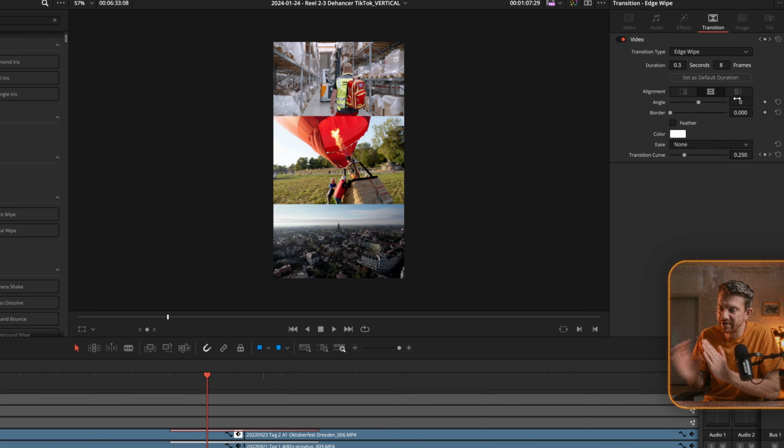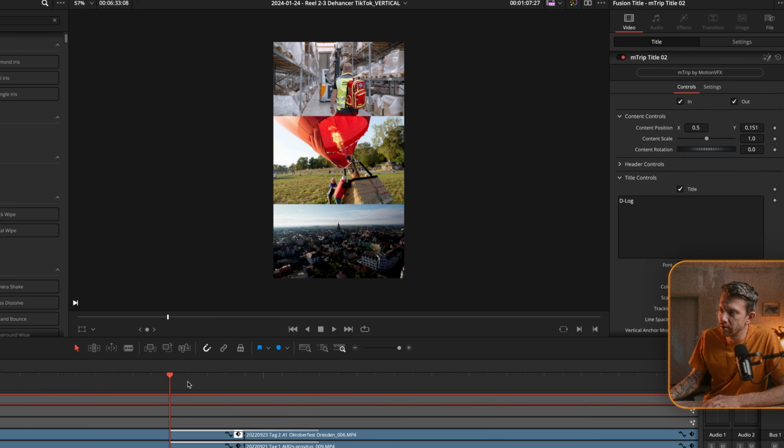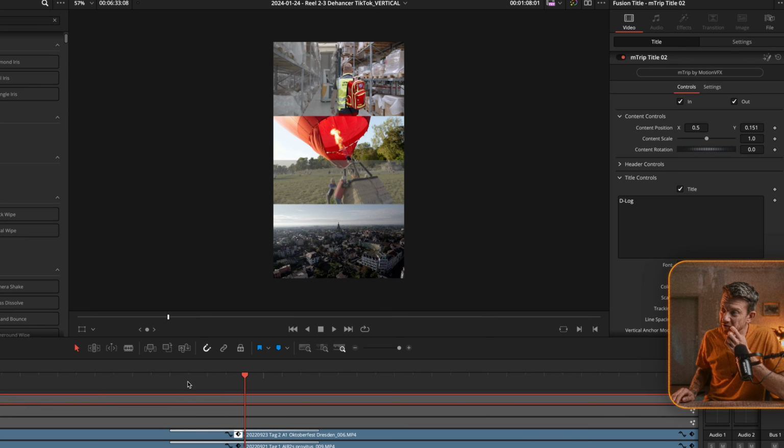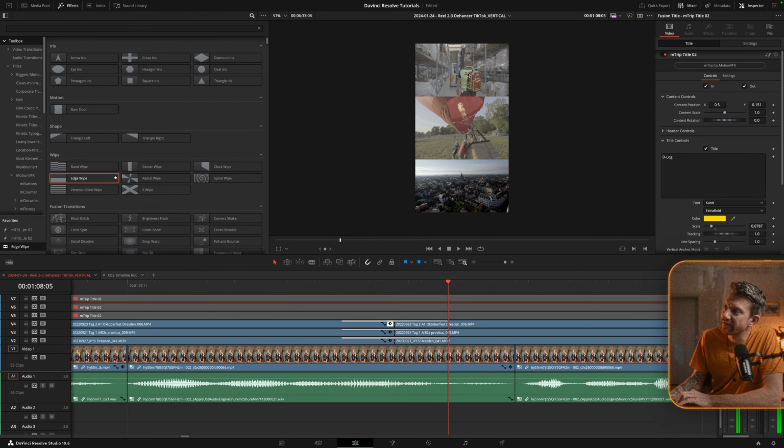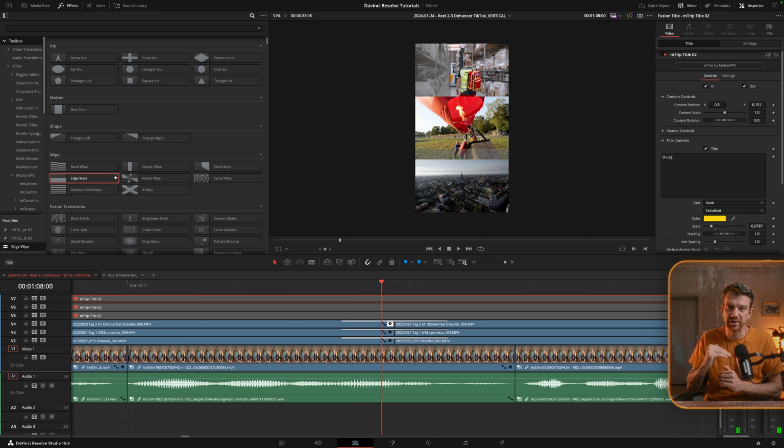You want to have it in a 90 degree angle because right now it's going up and down, so you type in a 90. Now, as you can see, the first clip on top goes from left to the right. This is super cool, what we want. The other ones are completely different. What I always do is, if I have 3 clips, I go with one from left to the right, the other one from the right to the left, and then this one from left to the right again. So both the top and bottom layer go to one side and this one to the other. So you have a cool movement.